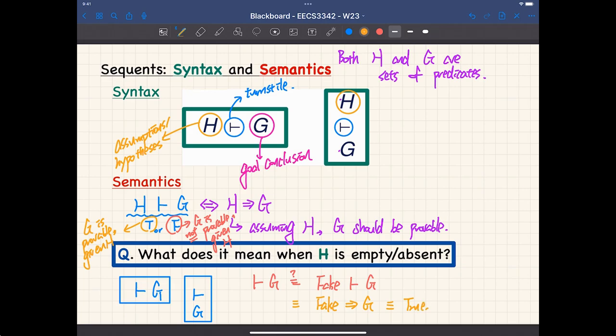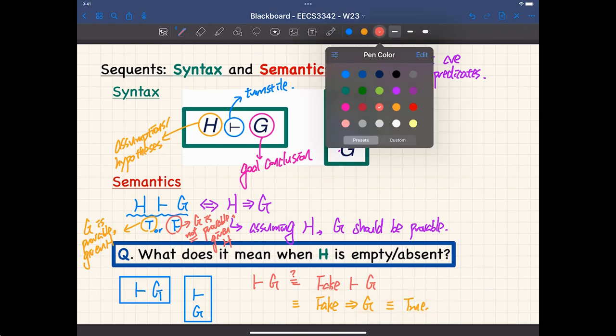So that is saying, if you simply leave the hypothesis empty, you're not assuming anything, and you can end up proving anything. That's not right. So that's why having this absent should not be equivalent to false. Let me say that again. The question was, what's the logical explanation for the hypothesis being absent? And we are saying that treating the absent hypothesis as simply false is not appropriate, because if we got false as the hypothesis, that means false implies anything. So you can prove anything. So this is not appropriate.